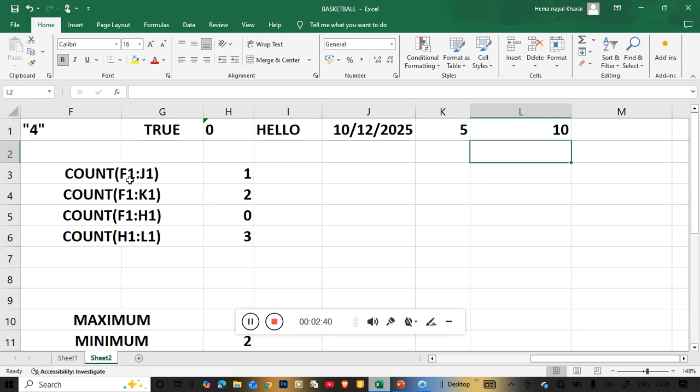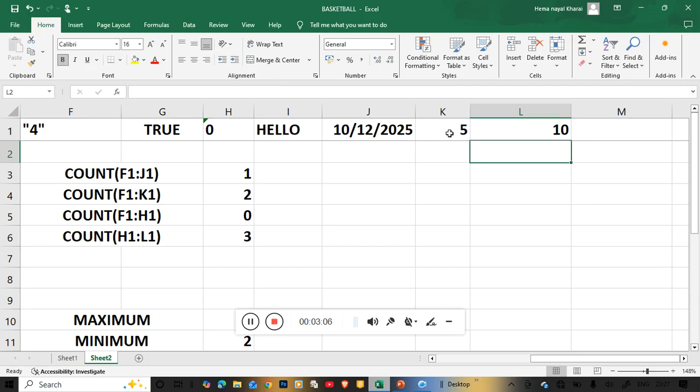Like a range is given F1 to J1. In this you may see this is not to be counted. This is a string value, this is TRUE, this is 0, this is hello. Only this date will be counted. Your answer is 1.